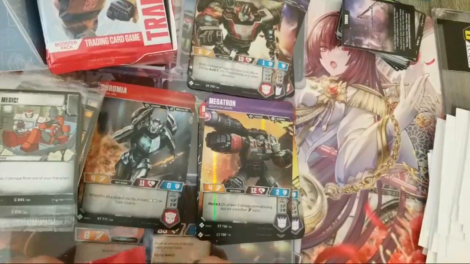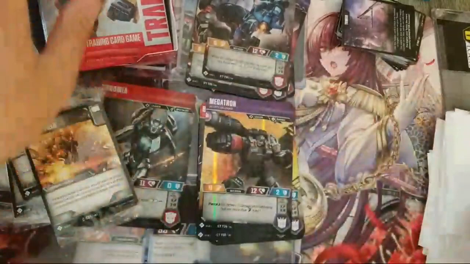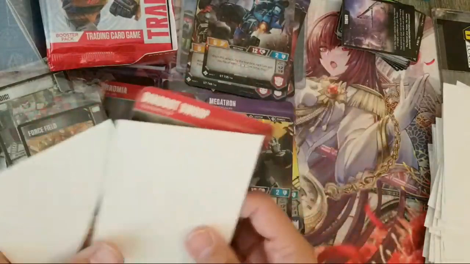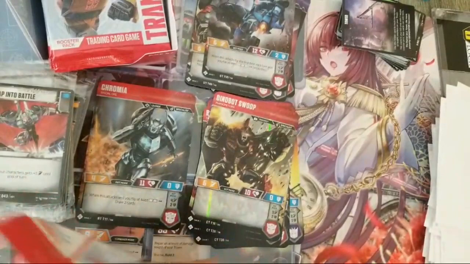So right now, not looking too good. We only got one rare out of it so far, but then again, so much that we have here. Autobot Mirage. That's nice, the uncommon. Dinobot Swoop as our common here. Okay. Try hard. Come on, can we get an Optimus Battlefield Legend or something?